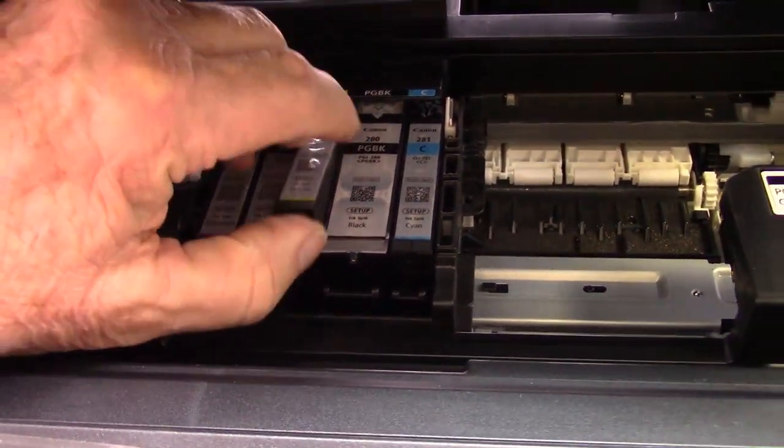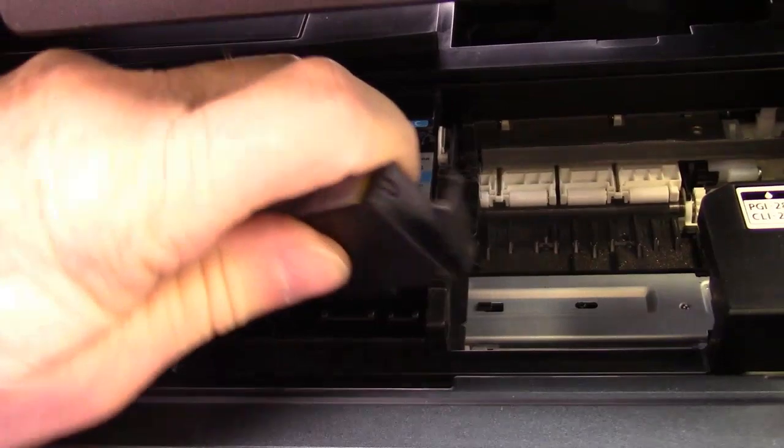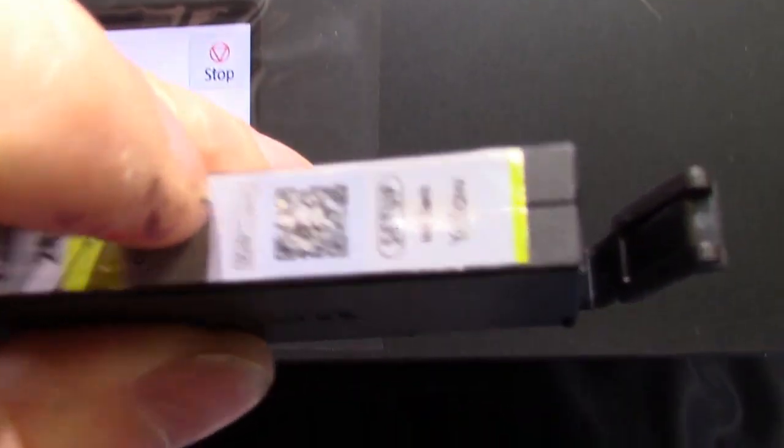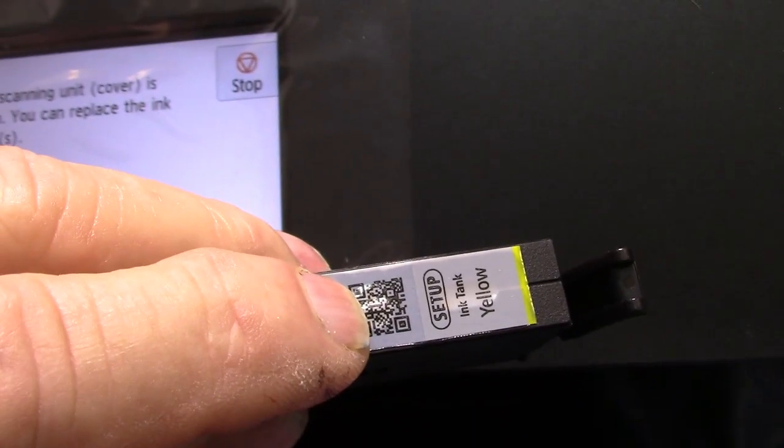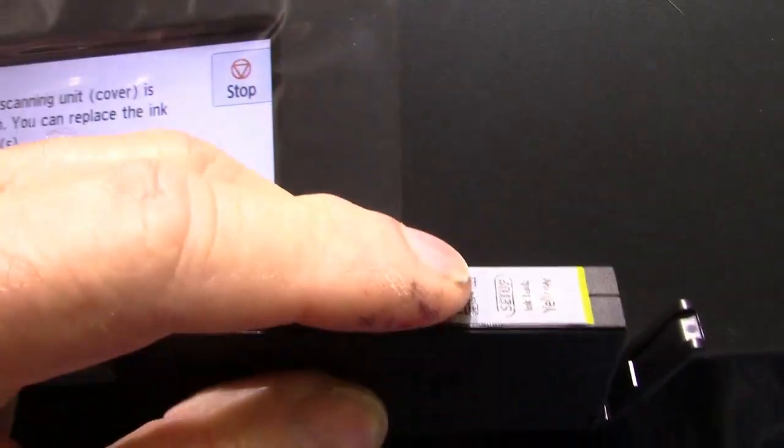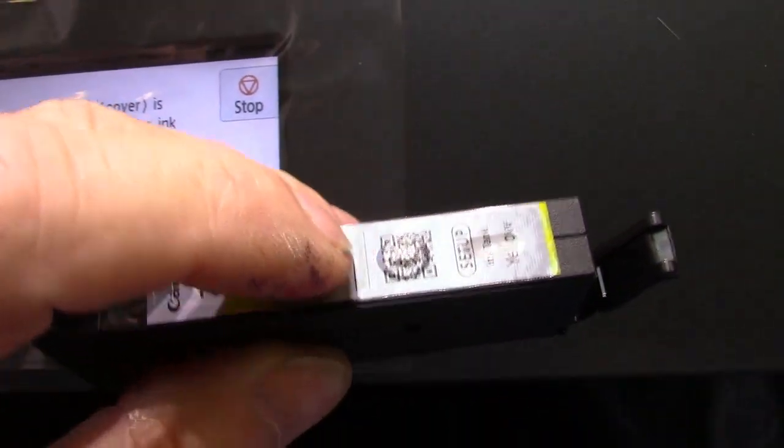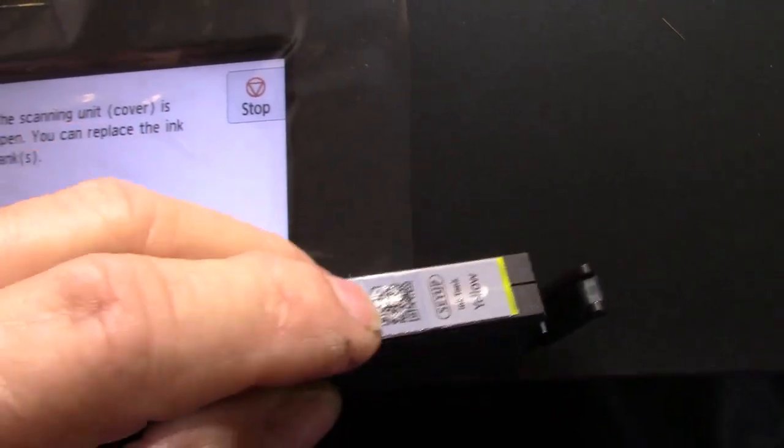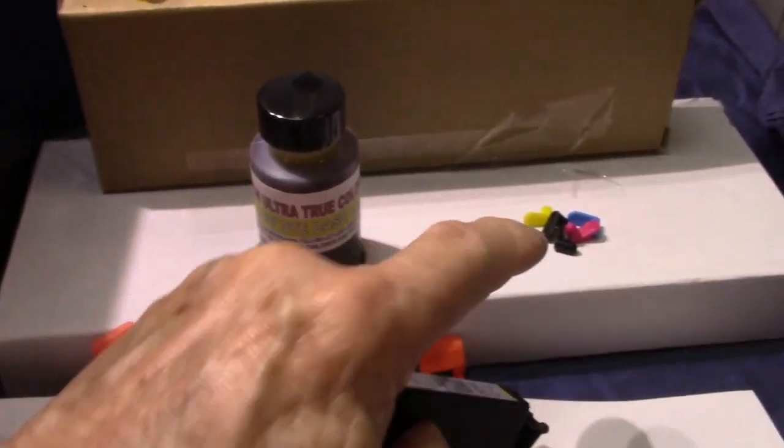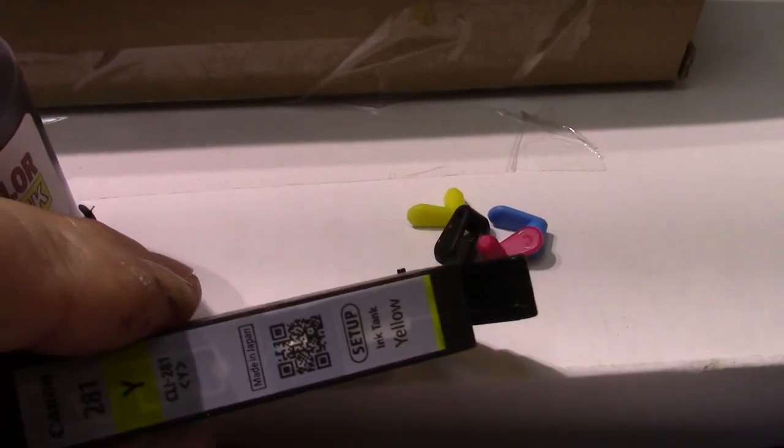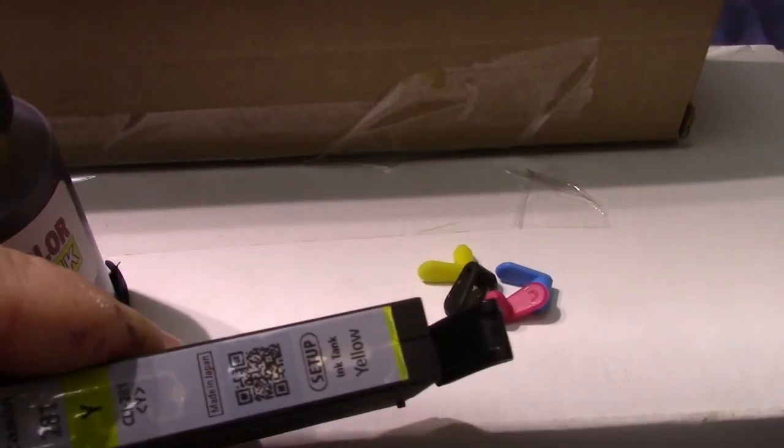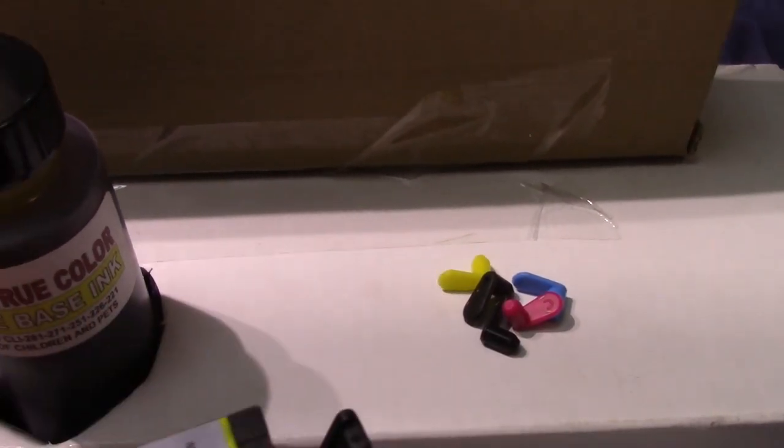Now it has five cartridges in it, two blacks and the standard colors cyan, magenta, and yellow. Right under that label is a ball, a sealing ball. So when they fill the cartridge they put that in there and that's what the stick pin is going to do. It's going to remove that and then we give you a matching color plug to put in there. Fill it up, put the plug in, you're done.